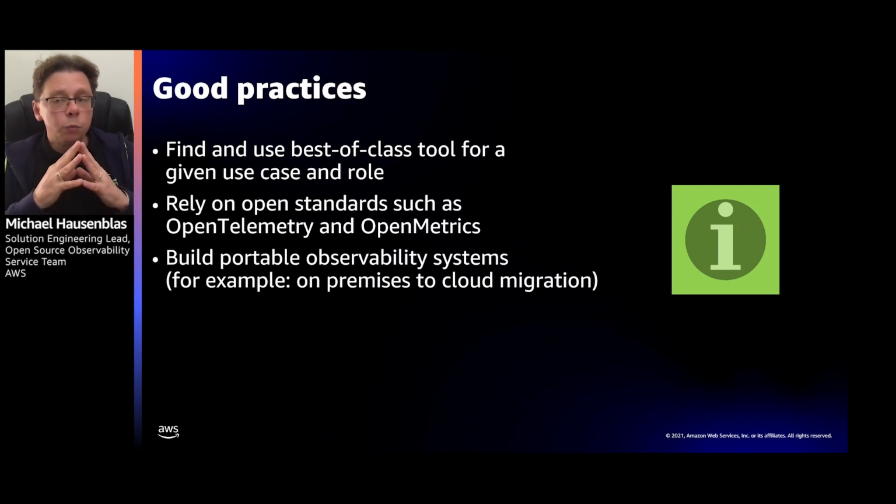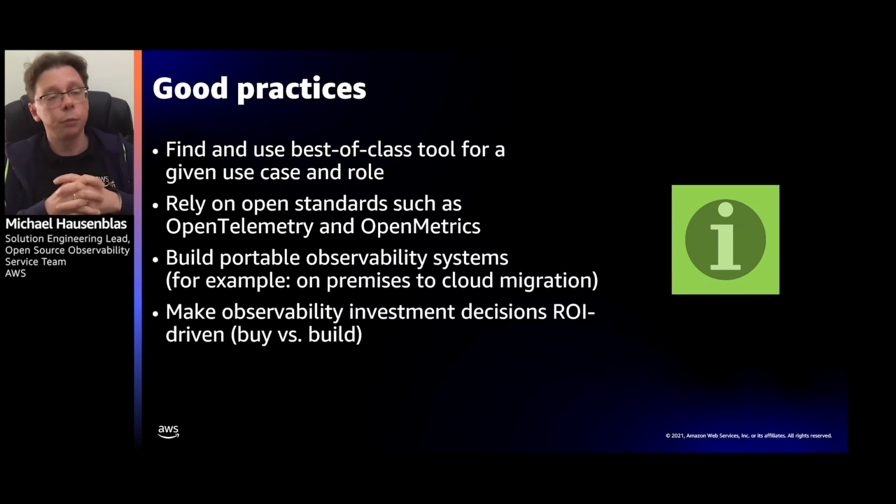You do want to build portable observability systems. One part of it is these open standards and open source tools. Think of it, for example, if you're moving from an on-premises environment into the cloud, and you can essentially reuse your entire setup. You don't need to re-instrument. You can use the same agents. You can use the same destinations, etc. So you really want to keep that in mind to build portable systems there.